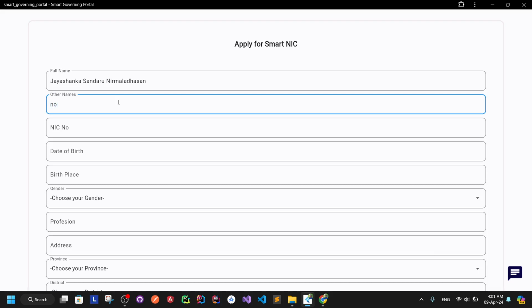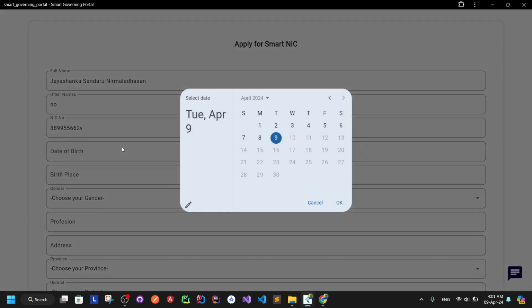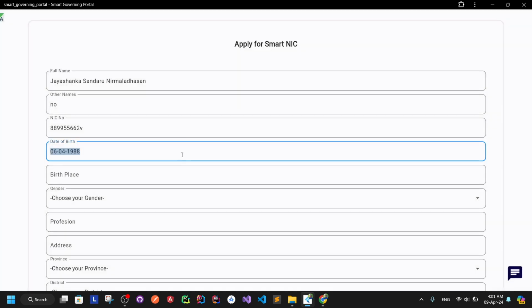Other names, no. NIC number is like that, and date of birth is in 1988. Birthplace is Jaffna.